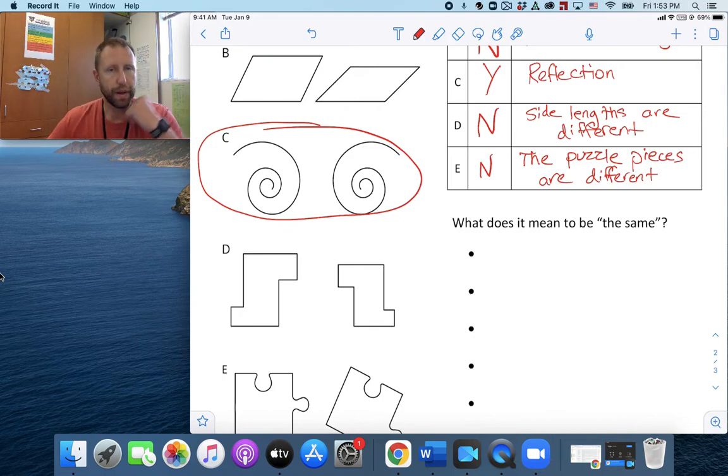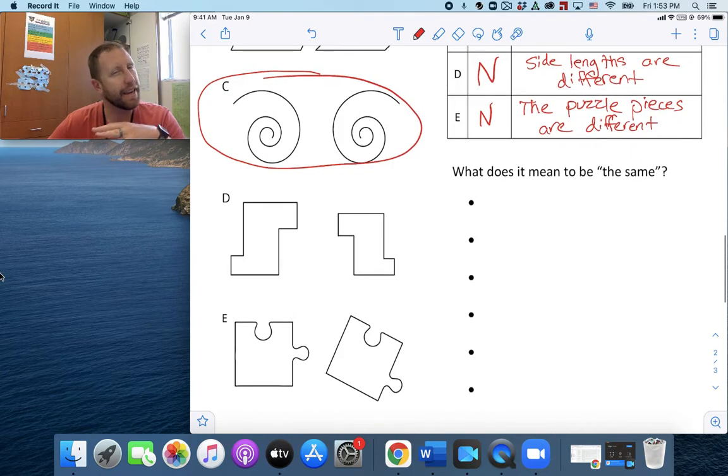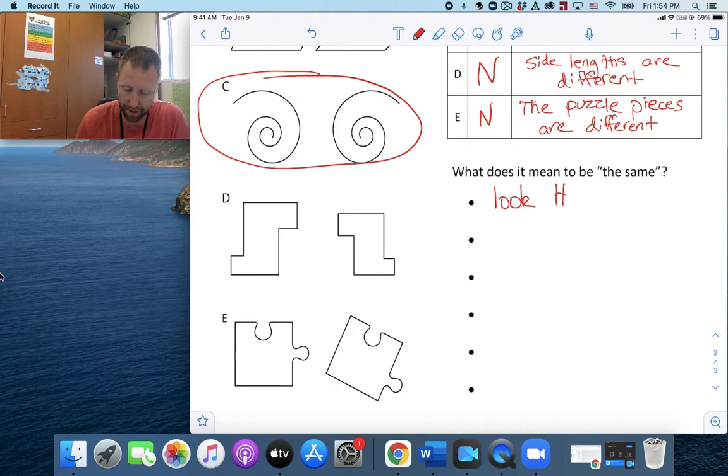So you guys could probably get that correct pretty easily. Maybe E was a little tricky because it does look like it's the same puzzle piece, but when you actually trace it out and then move it over, you realize that they're not. So what does it mean to be the same, right? I think the first thing that we all do is just see if they even look like the same shape. They've got to look the same first. Like we could tell right away, D, those are not the same shape. They don't match up. But E, even sometimes if they look the same, that's not enough, right?